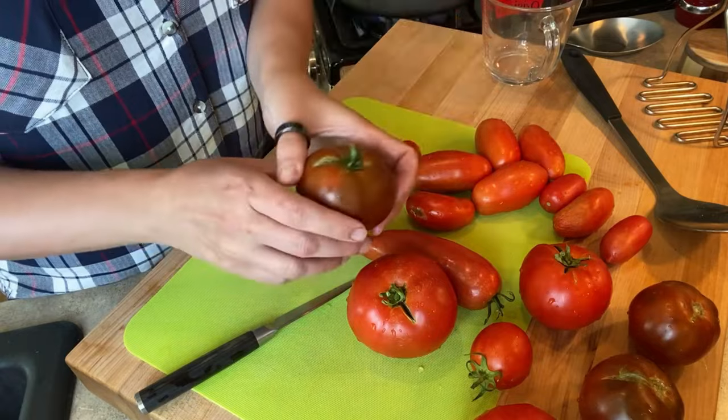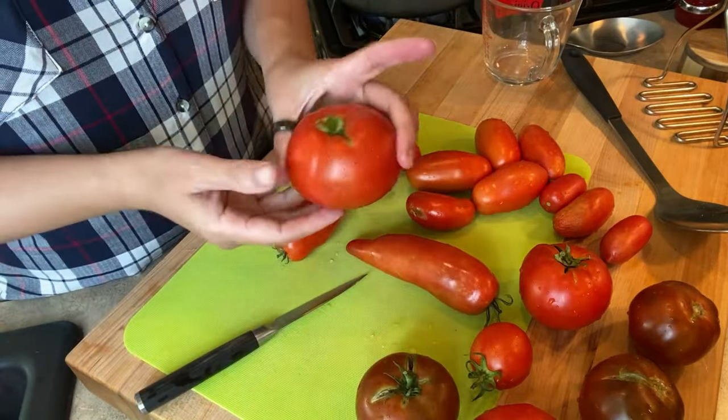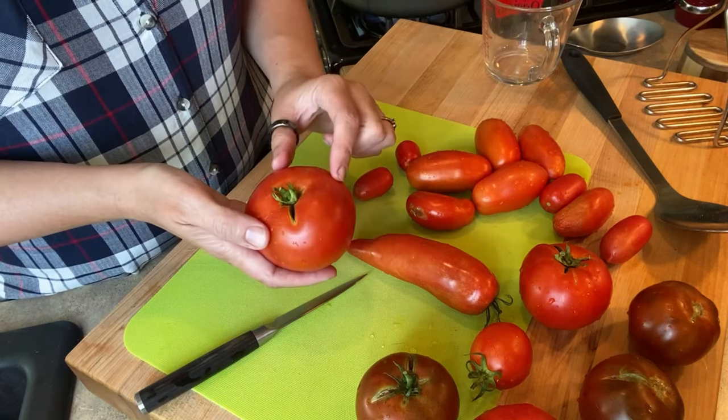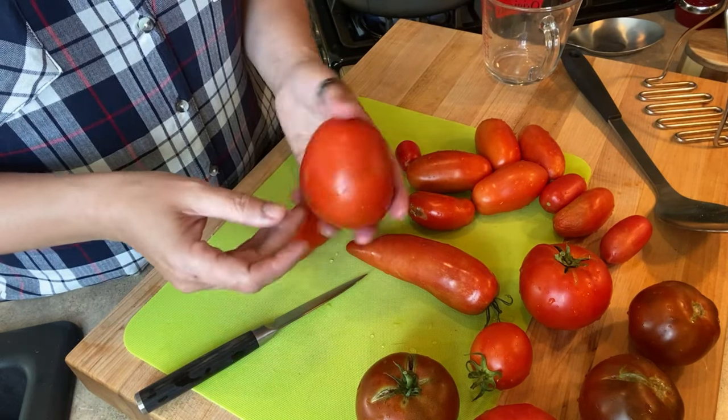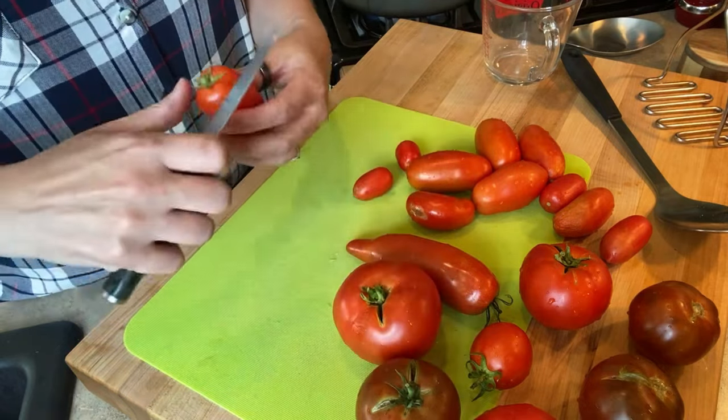They're ripe and ready to get used, so I don't want them to go bad. And then these guys are Ace 55s. Sometimes they're used as slicing tomatoes, but they are also considered a canning tomato. So we are going to use them as well. All right, I'm just gonna get these.